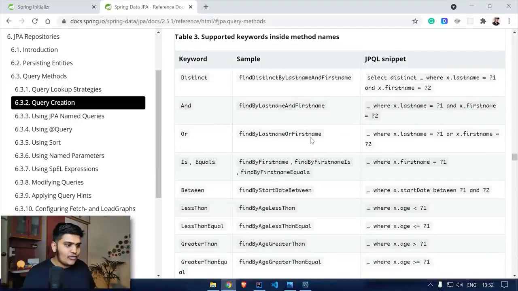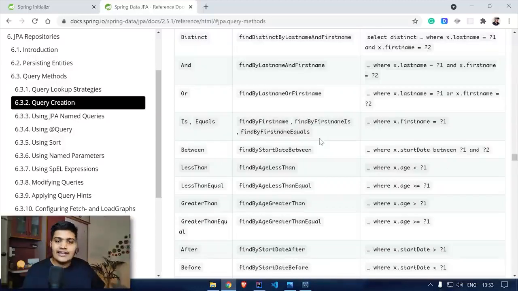And here you can see that if you want to get the records by find by first name or last name, you can define it that way as well if you want to match the particular values. And here you can see what the sample should be, and what the JPQL snippet is for that, so how a JPQL query will be represented for that particular thing. We will come to that part, how to add JPQL queries and get the data based on the JPQL queries as well. But if you come over here, you can see all the different examples, and based on these examples you can create your different method names.